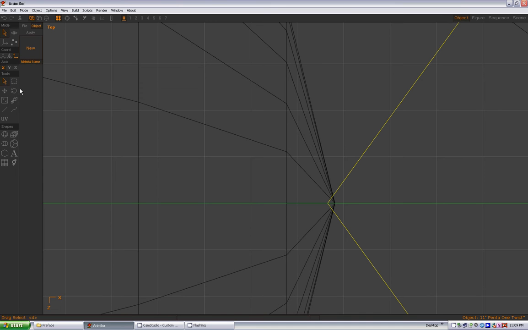Now what I can do is, while this is still selected, select the scale tool, and then I can use the arrow keys to get that as close as I can. And now I'm going to show you a quick keyboard shortcut. I meant to show you this earlier. When you're doing a lot of moving and working between tools and selecting different objects, what you can do is hold down Control and Shift, and that enables the selection tool.